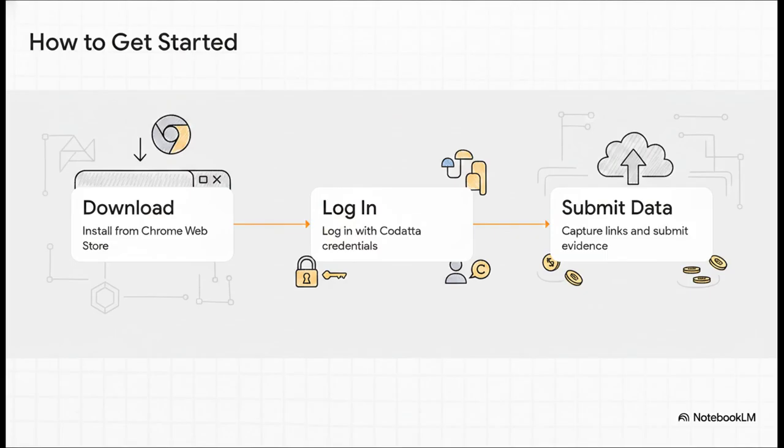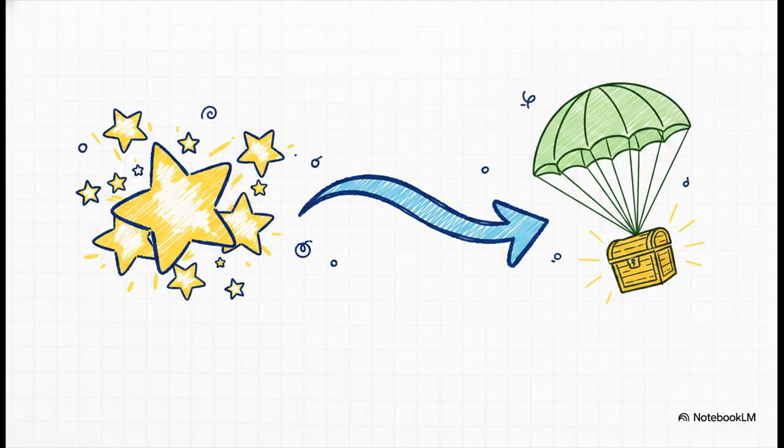Now, one super quick note for brand new users, before you can unlock the data submission feature, you'll just need to complete some related quest tasks over on the Codatta web app. Really simple stuff. Now, you might be wondering, why go through this process? Well, because submitting data earns you Codatta points, and as the source material explicitly states, these points are closely tied to future airdrop allocations. By streamlining your data submission, Codatta Clip isn't just saving you time, it's actively helping you position yourself for future Web3 incentives.